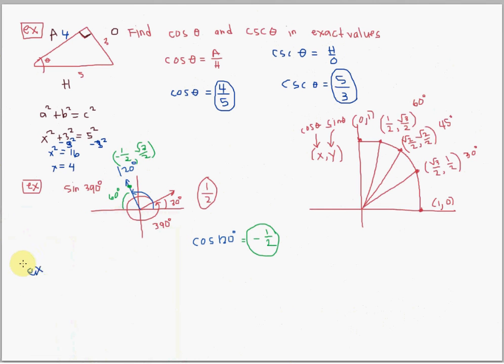The last thing that you'll be doing is taking a problem and solving it using trig. So for example, if you have 2/5 sine of theta equals 1/5. The first thing that we need to do is isolate the sine. Whatever the trig function is here, you need to isolate it. So I'm going to take the 2/5 and divide both sides by 2/5, which is the same thing as multiplying by 5/2.